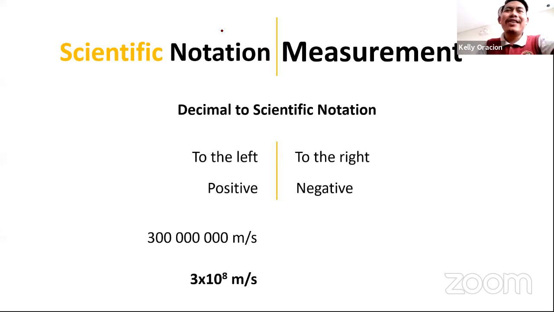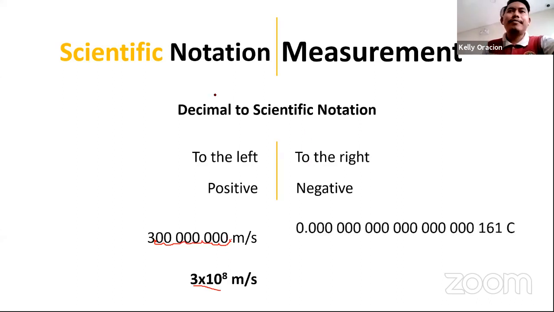Okay, so let's try to check. Bakit 9 yung iba? Let's try to check, ha? This is the decimal point. Dito yung decimal point. Let's count. 1, 2, 3, 4, 5, 6, 7, 8. Stop ka na rito. Kaya nga, 8. And since our decimal point moves to the left, that means the exponent is positive. Okay? How about this last example? Kindly chat your answer.